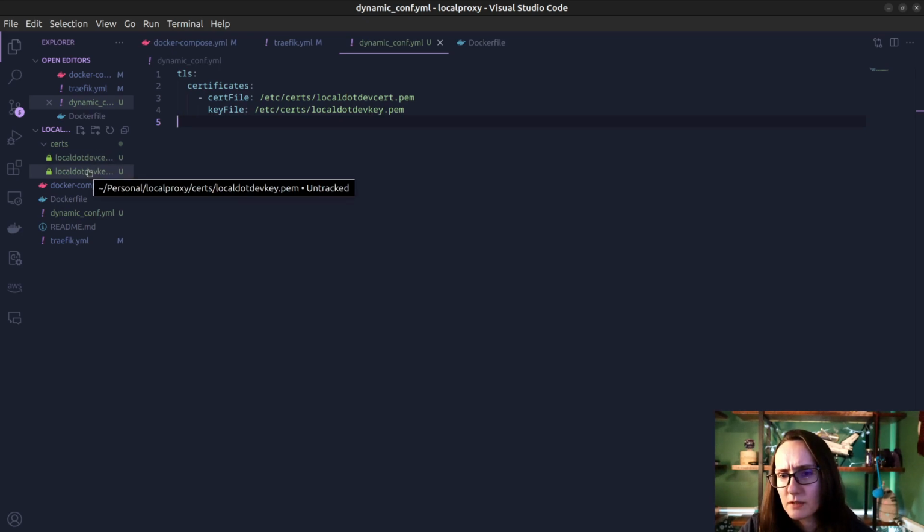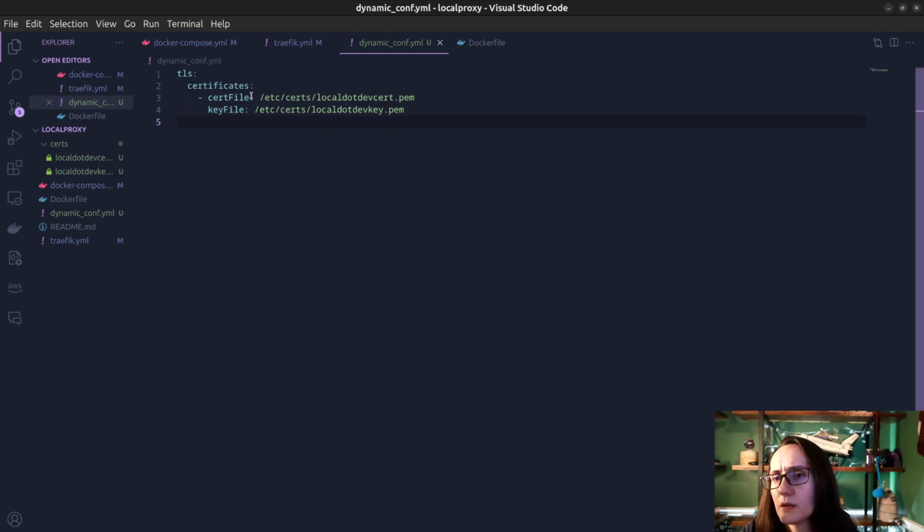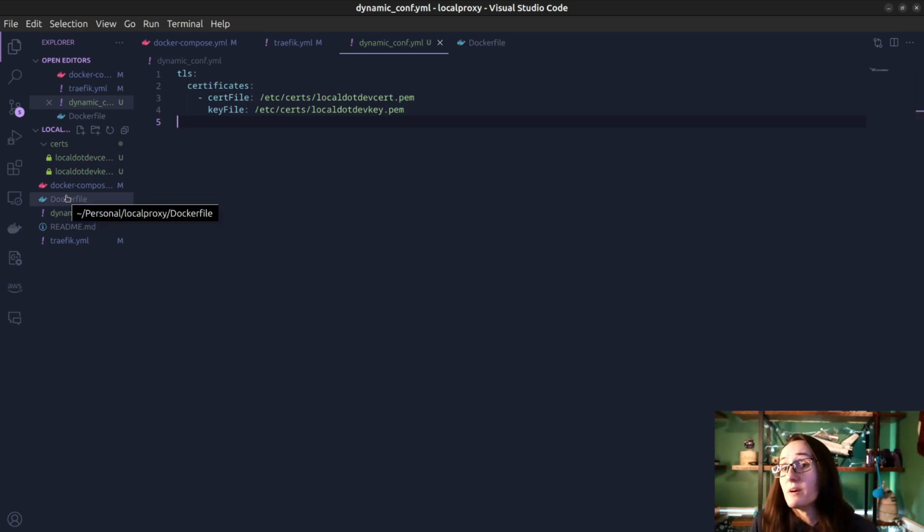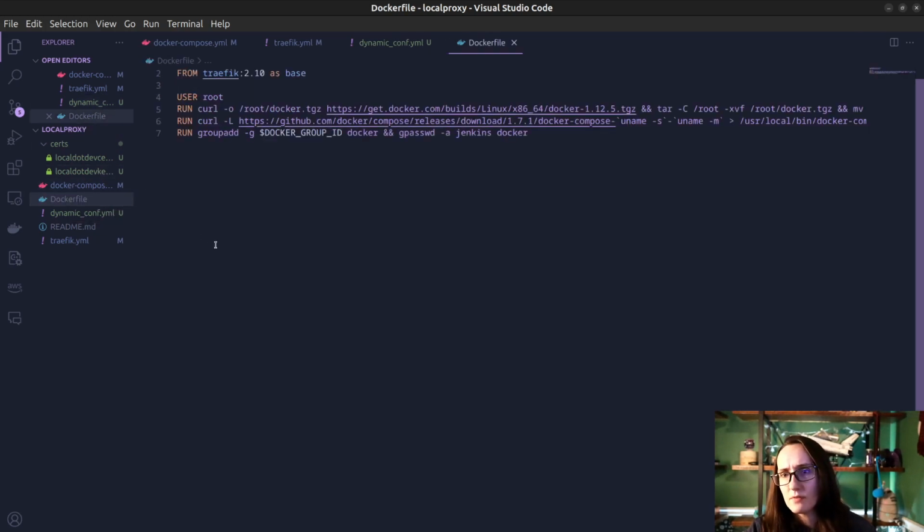Hang on, let me double check these files. Where you have your key and you have your cert in here, and then you're going to put those files into your dynamic config. For me, in case someone else out there is following this and they're also running Ubuntu or some other Linux distro, you may also need to have a Docker file set up that fixes the permissions on your system. And fixes the permissions inside your container, so that way it runs how you'd expect. Otherwise, traefik is going to hit like all sorts of weird permissions issues.